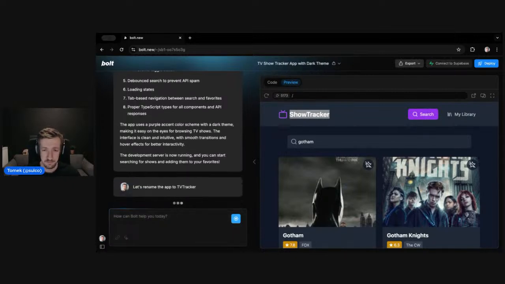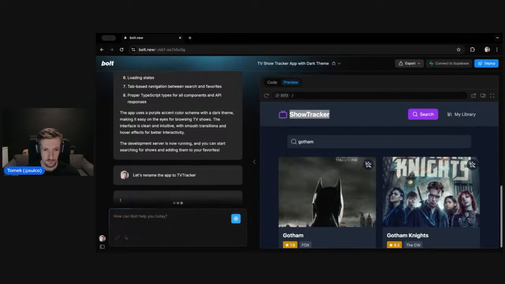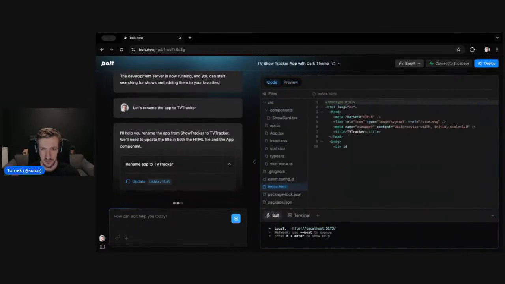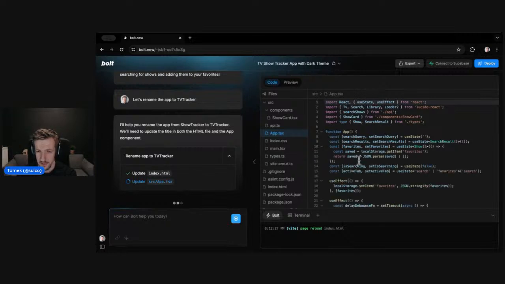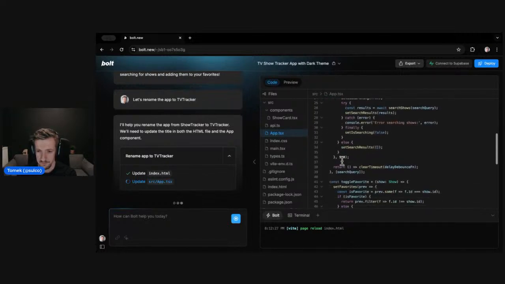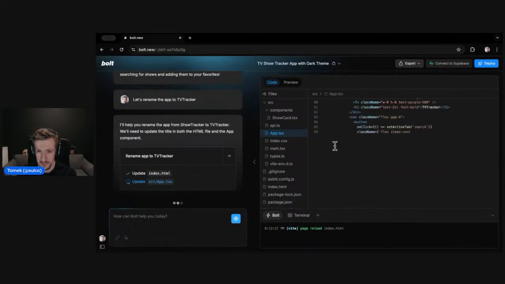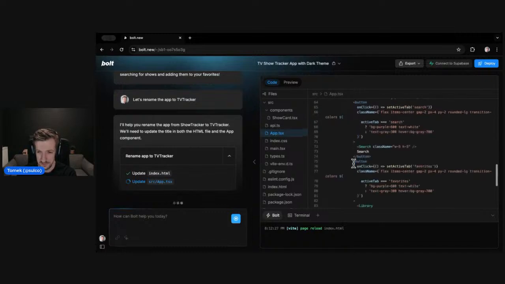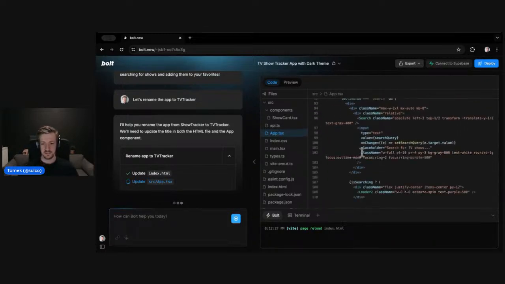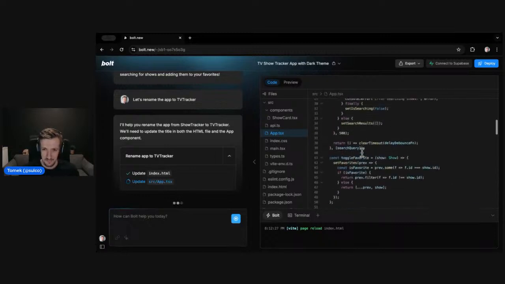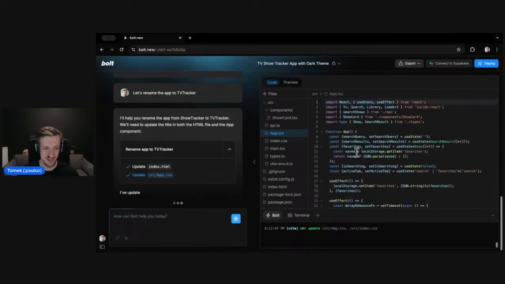It's shorter, right? Let's see how Bolt works. As you can see, it goes to different relevant files and recreates all the content. That takes a lot of time and actually a lot of tokens.